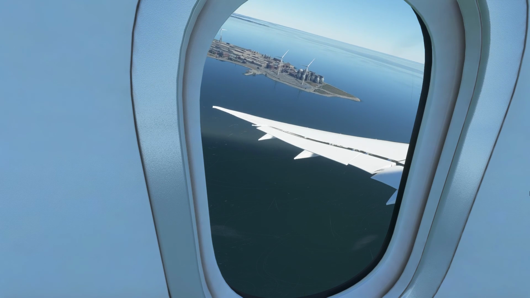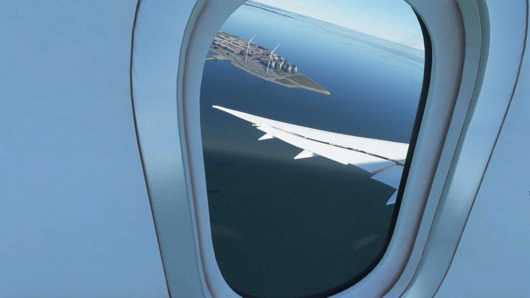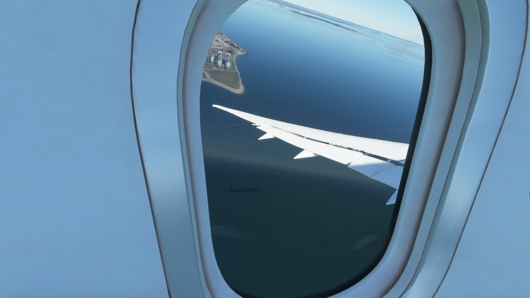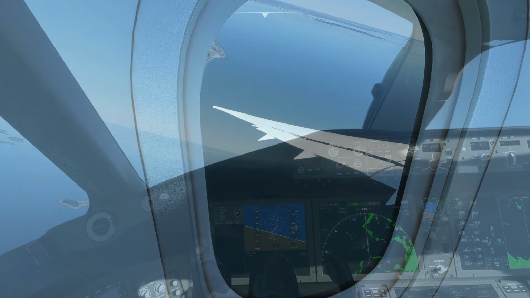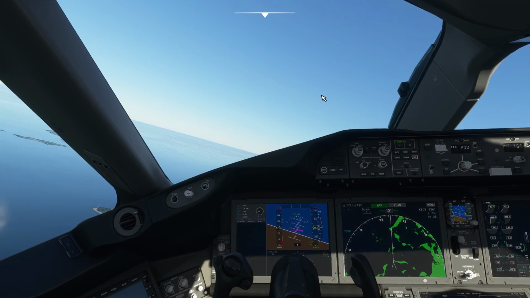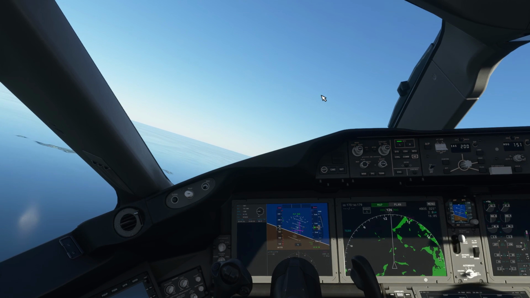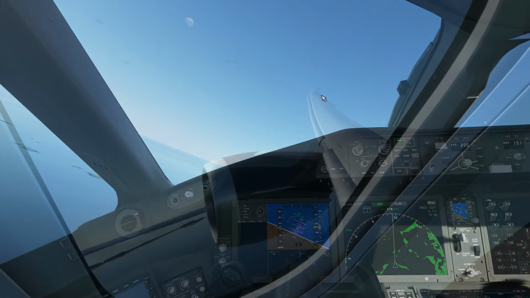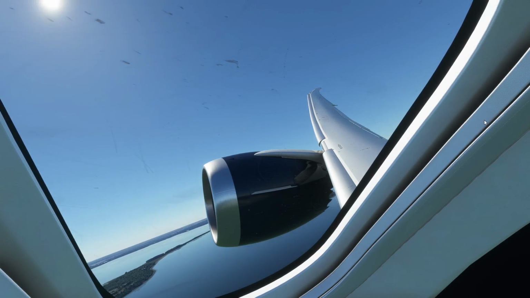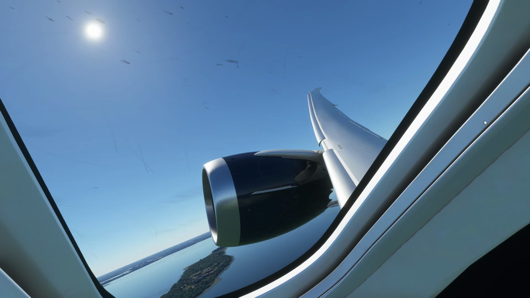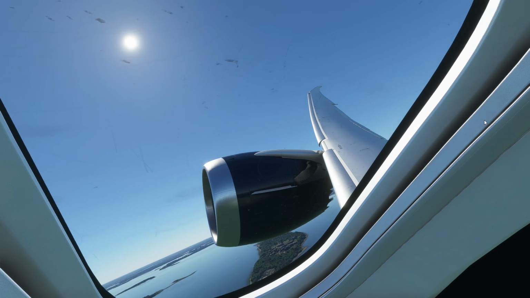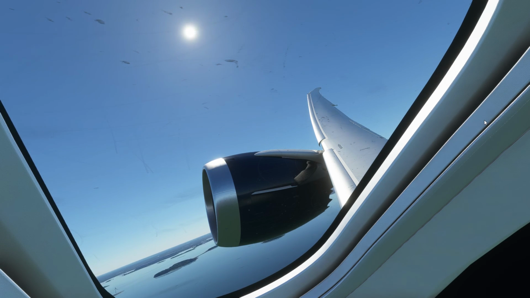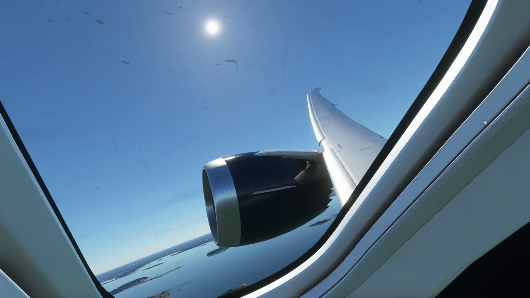Okay, and here we're looking out the passenger window as we fly by Deer Island. You can see the windmills on Deer Island. That's where the sewage treatment plant is for Boston. Now you can see the main display has turned green because we're at a higher, safer altitude. As I said, eventually when you get even higher, that just disappears. And here's what it looks like out the right side of the plane. You can see a nice view of the right side engine and the wing, and that's what the passenger sitting on the right hand side will see.